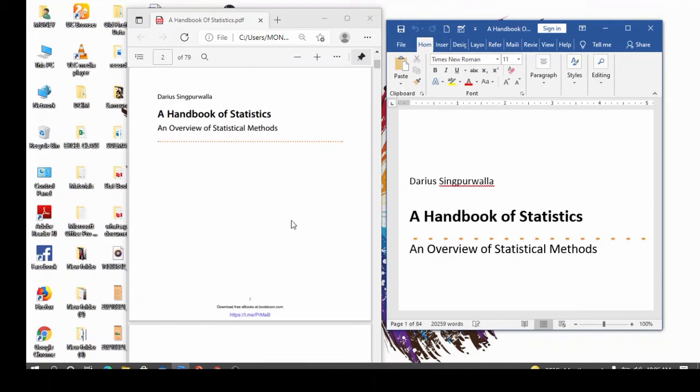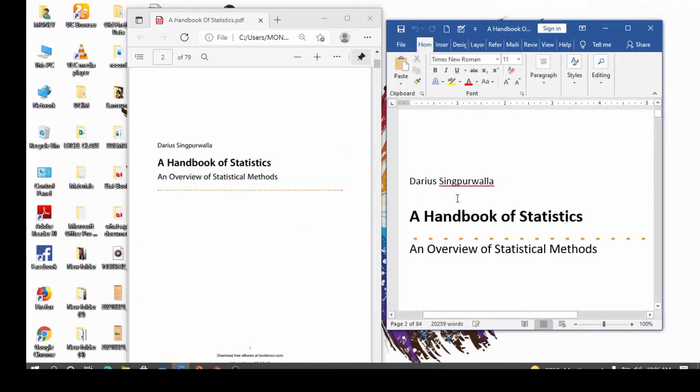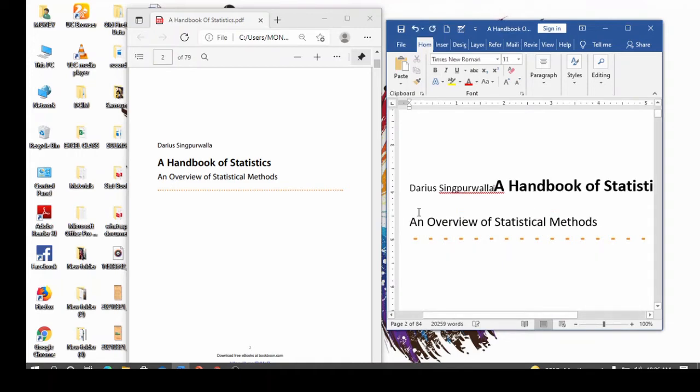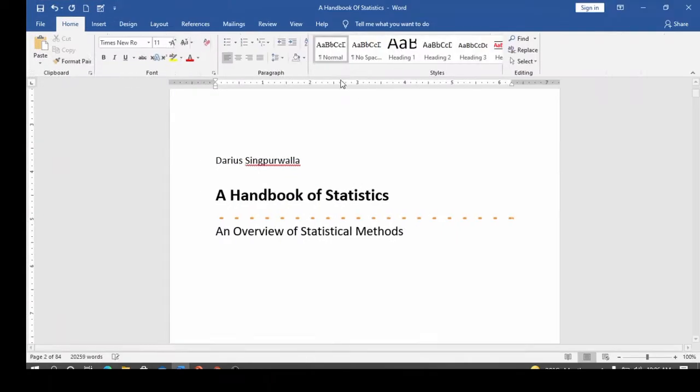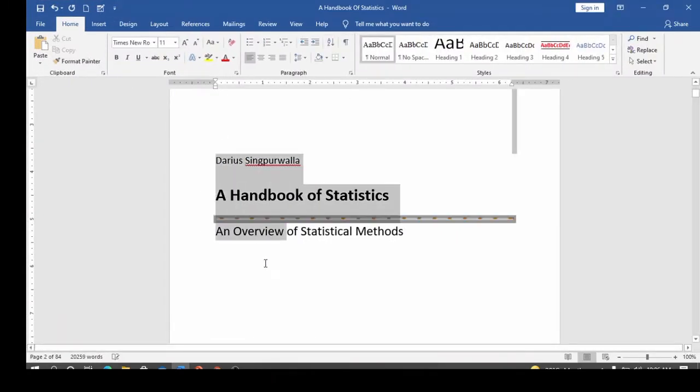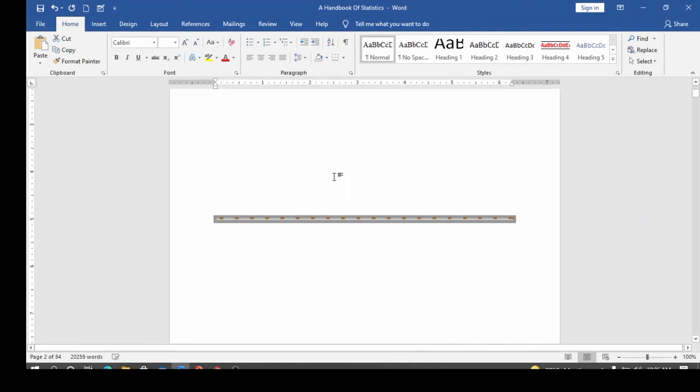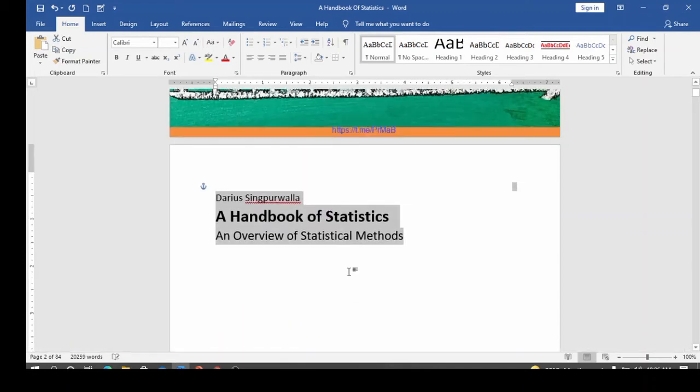Just compare. You see there's a lot of space in between, so you can just reduce the spacing. Highlight it, remove space.